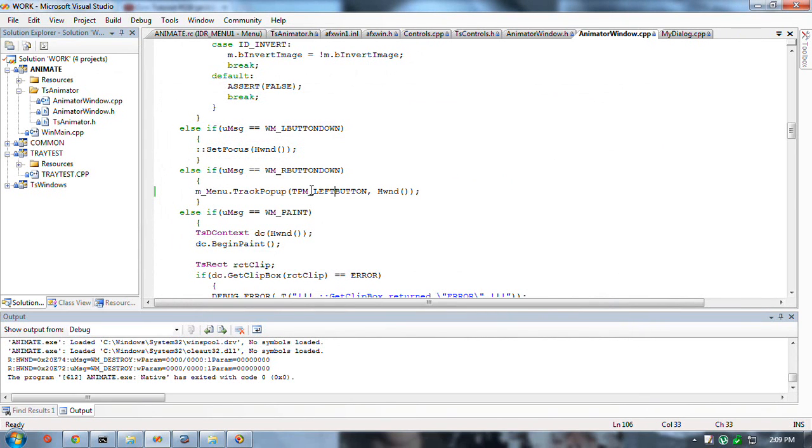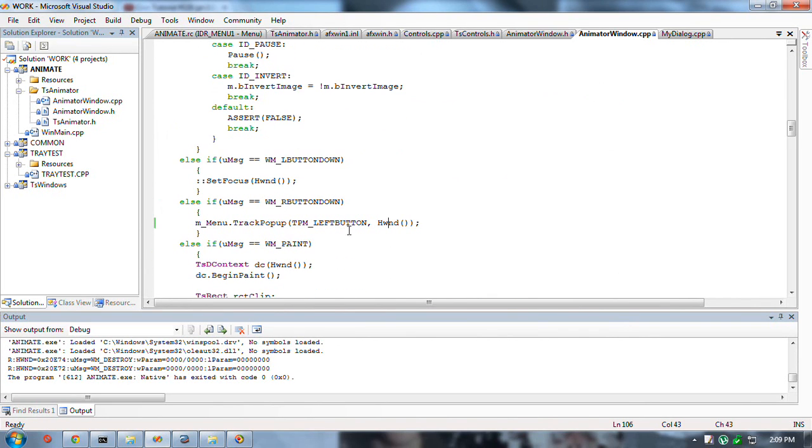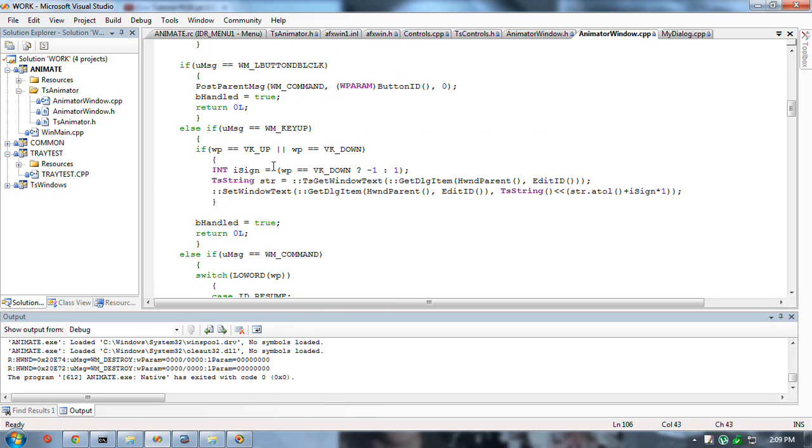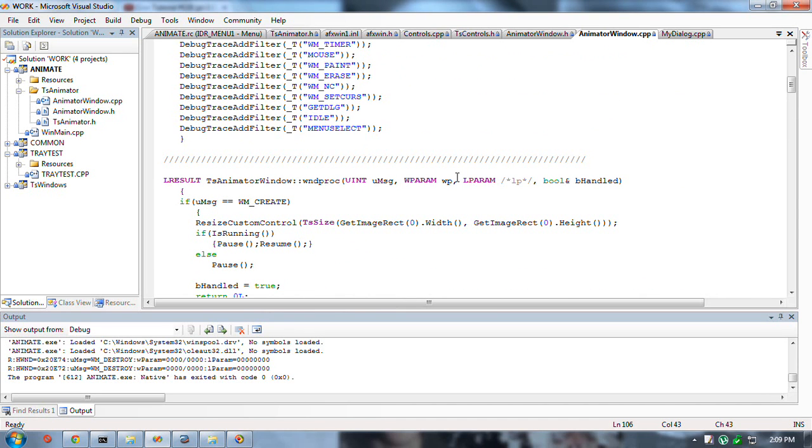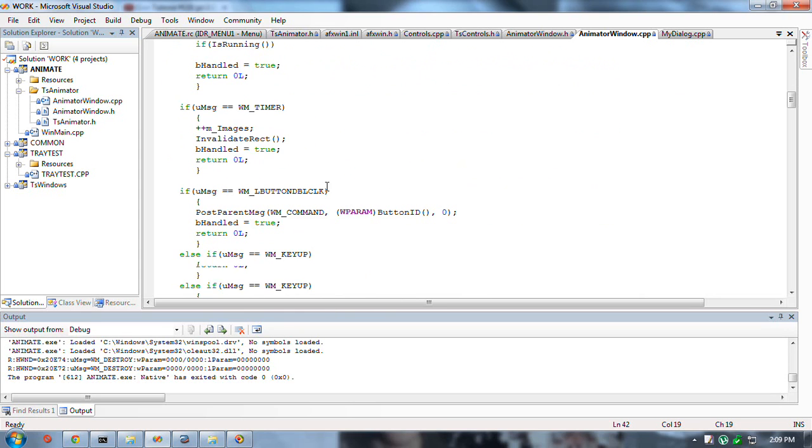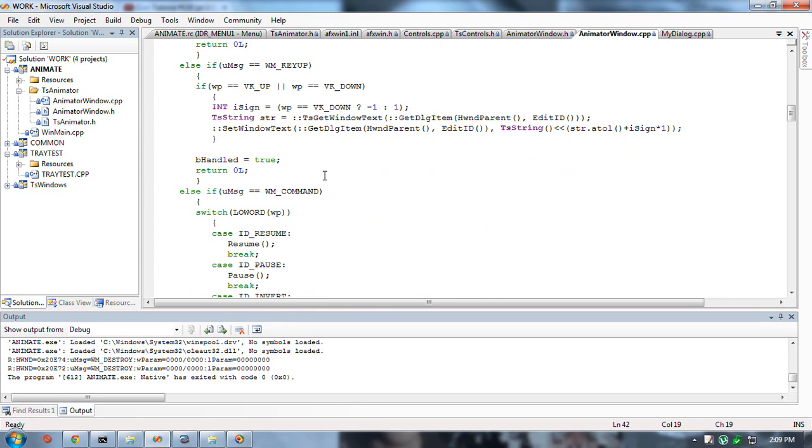So you call track popup, and it takes some flags and an H-wing, the H-wing being the window, in this case the animator window, main window.